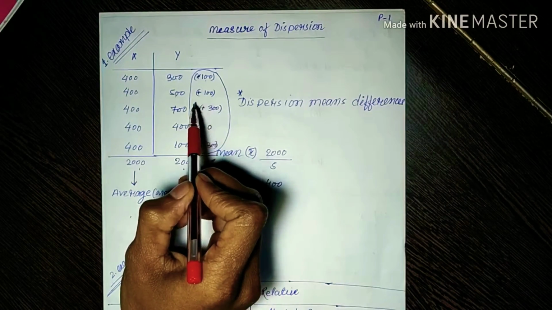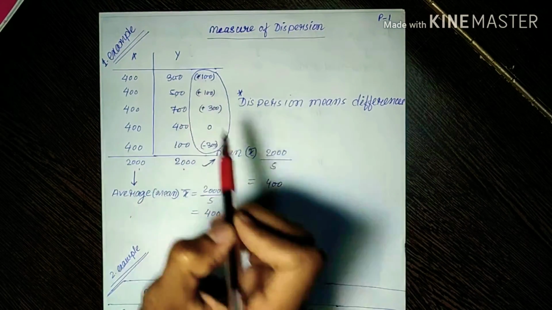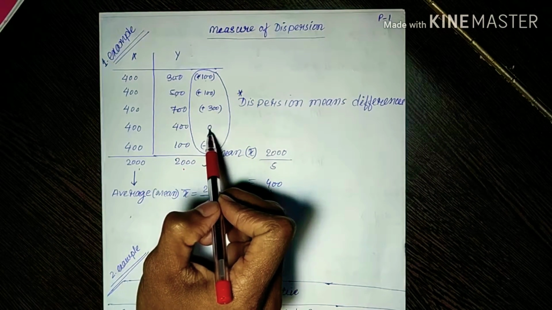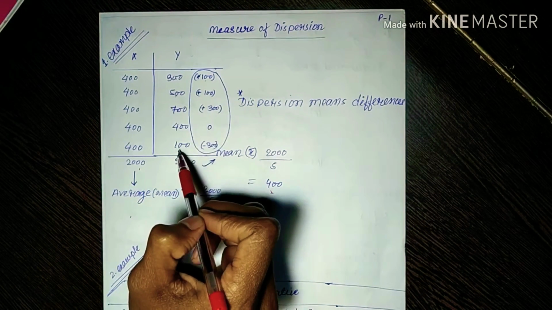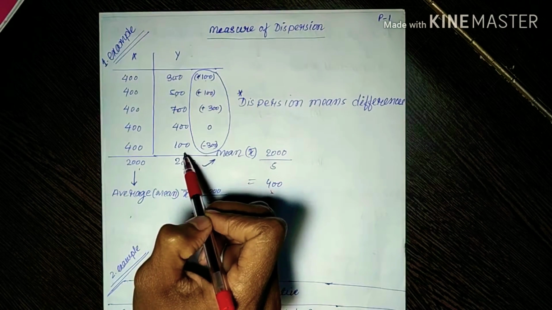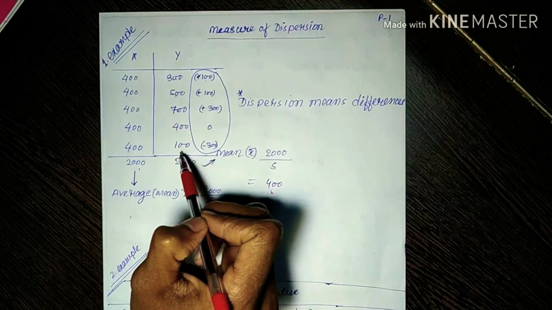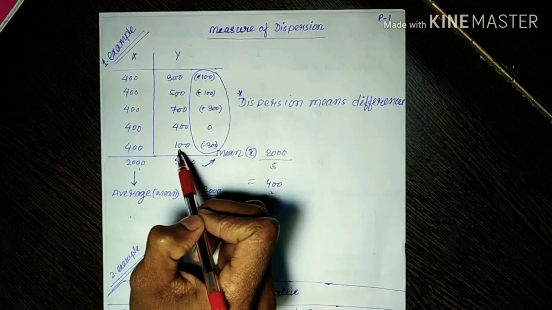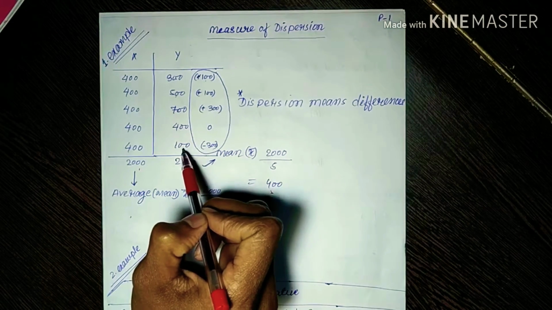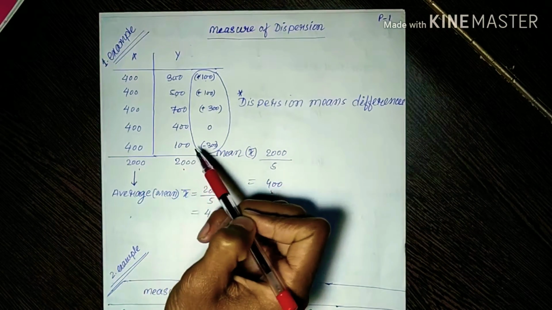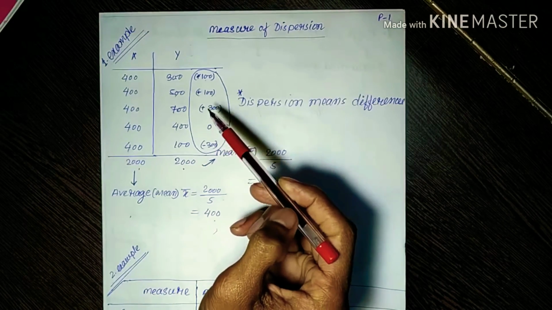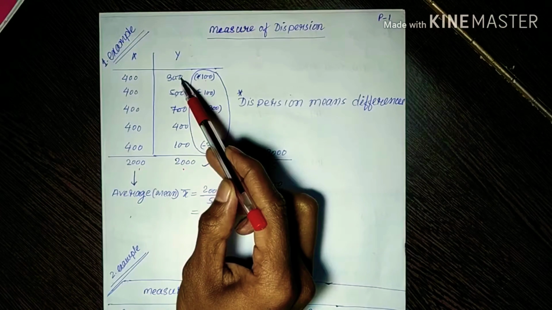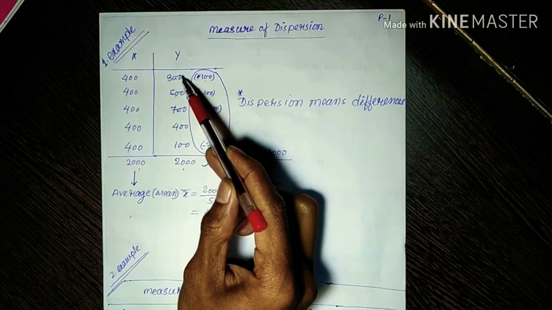We have to deduct 100 if we think about the average. Here 700 is 300 more, here 400 the difference is 0, it is the average. And in the last number you see 100, which is 300 less. That means for the average we need to add 300 more to 100. Right? Now you see there are various differences from one number to another. All the numbers differ.